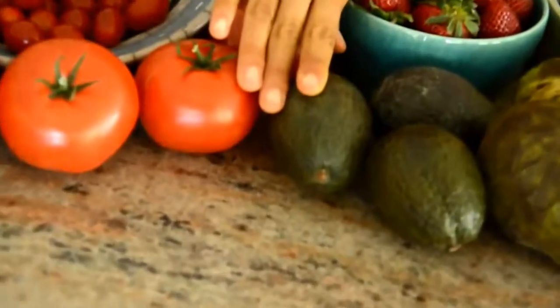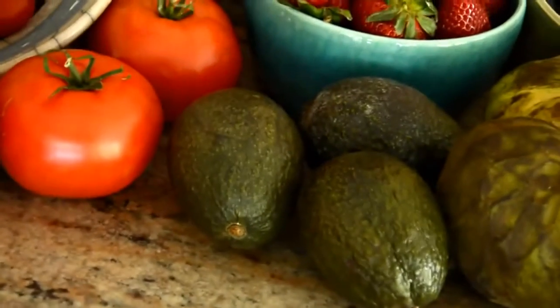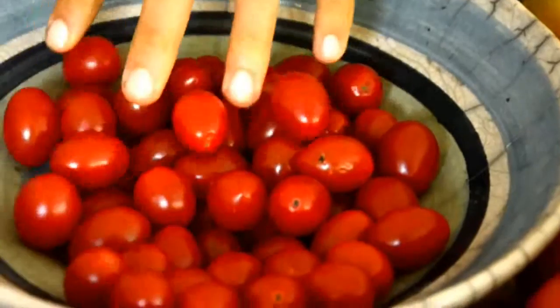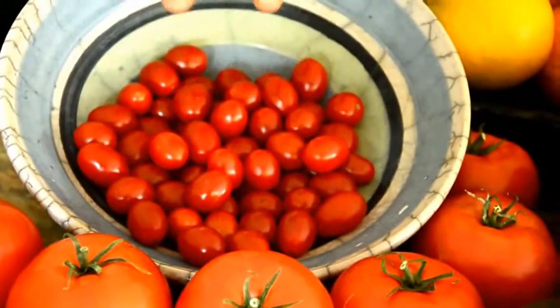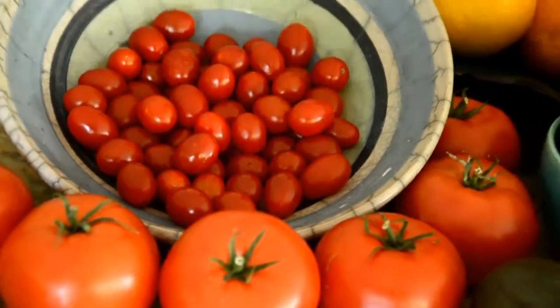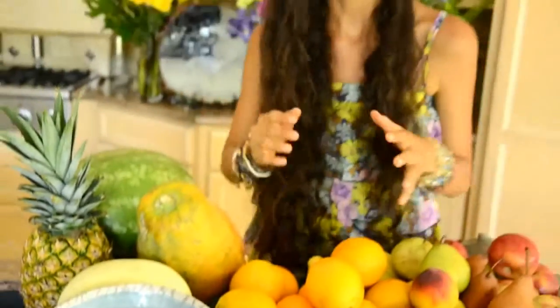Avocados must be soft to the touch, very much so, and avocados go really well with tomatoes. To take a minute to tell you about tomatoes, tomatoes must never be stored in the refrigerator. They taste sweetest when you leave them out on the counter, perhaps in the sunshine, and that is when all of their true flavors truly come out. And I just love tomatoes. They're a staple item for me. I eat them every day.